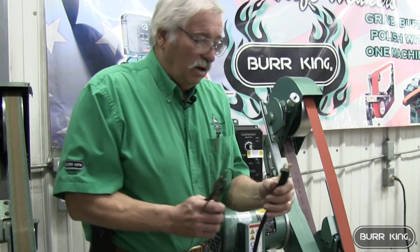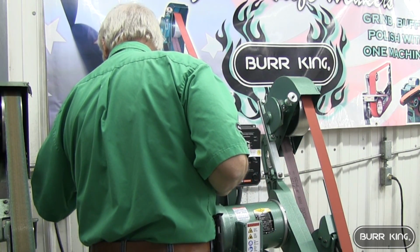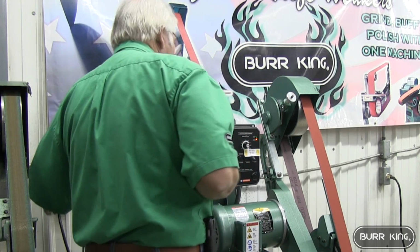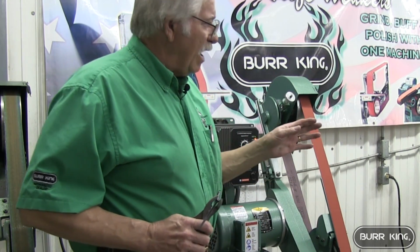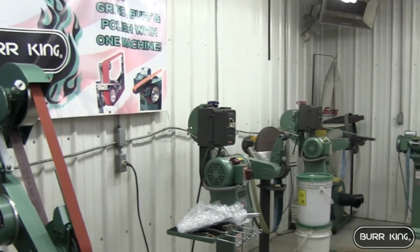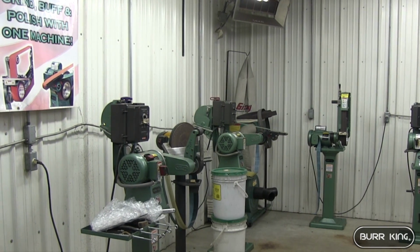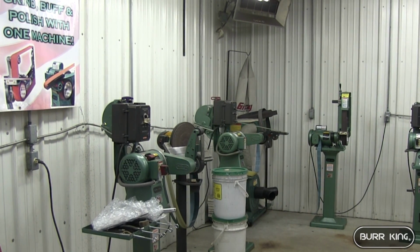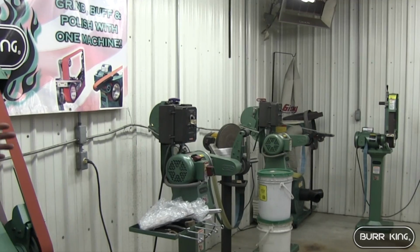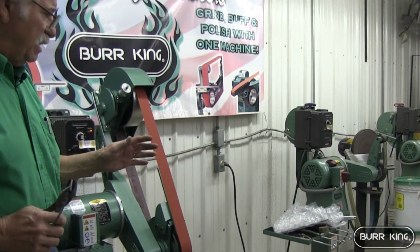Okay, we're going to plug it in. All these machines right through here are all on 120. And I've never had no trouble out of any of them. I can grind a crowbar and can't dog it down with a 36 grit running, not even running at full maximum speed.